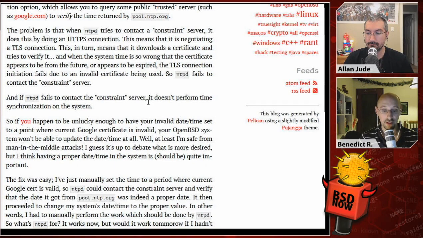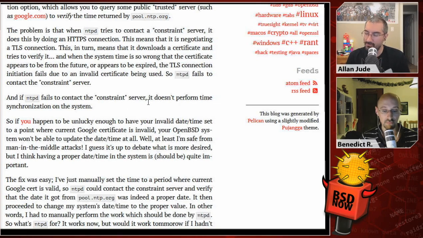Sure. And that's the description here in the article, how you would do that, in case you encounter this problem. And of course, there are other NTP daemons to sync your clock. I think in particular, they're using OpenBSD, so that's OpenNTPD. It has a feature called a constraint check, where it will connect to a well-known public server like google.com or something like that, and look at the date stamp in the HTTPS response. And using that, it can make sure that the NTP server isn't lying to you.